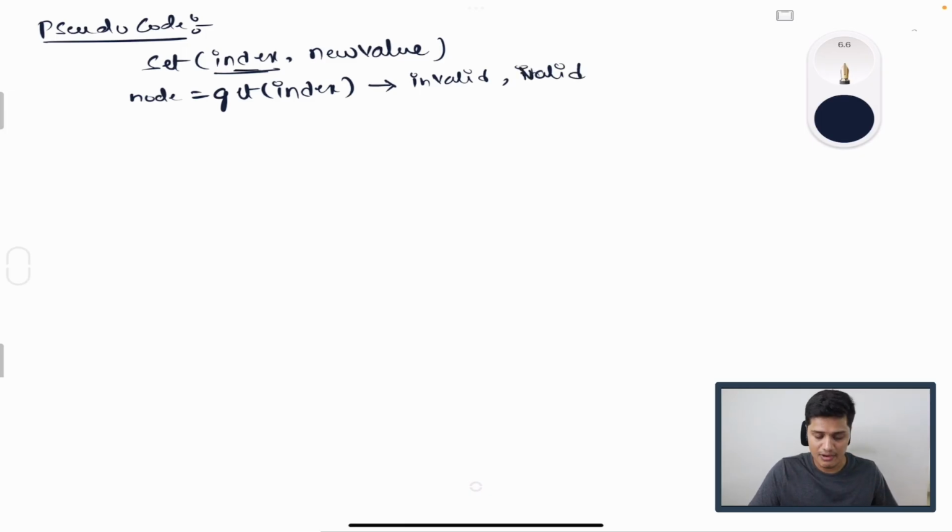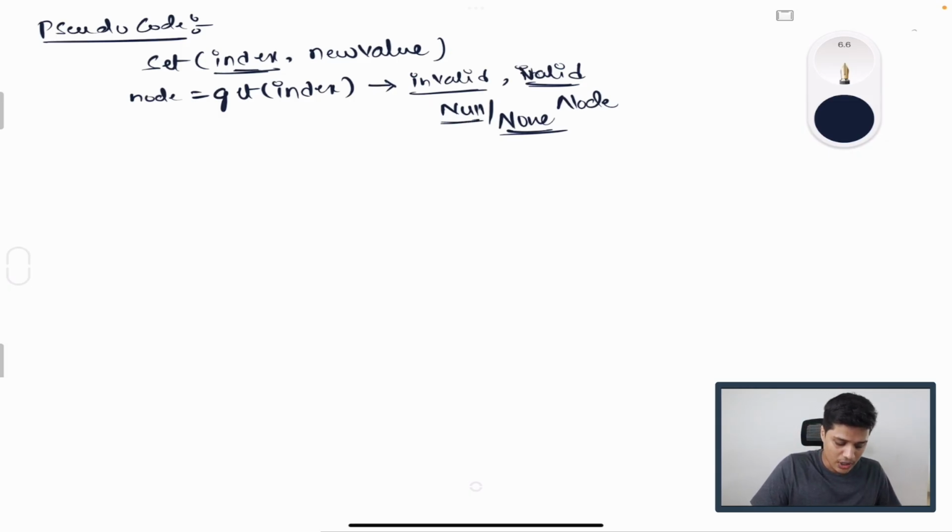In the case of a valid index, it will simply return the entire node object, and in the case of an invalid index, it will simply return null or none. If we are using Python, it will return none. If we are using Java or JavaScript, it will return null.